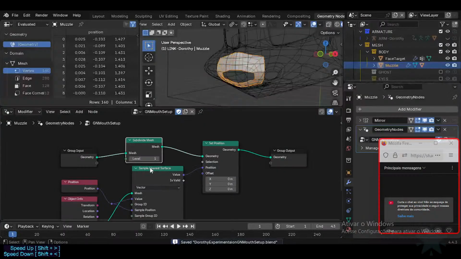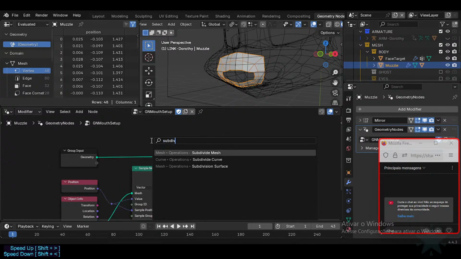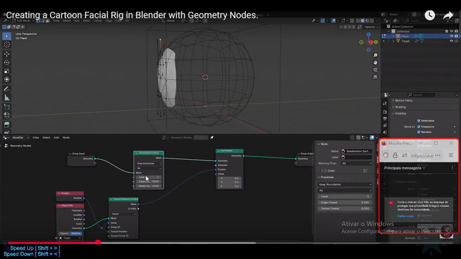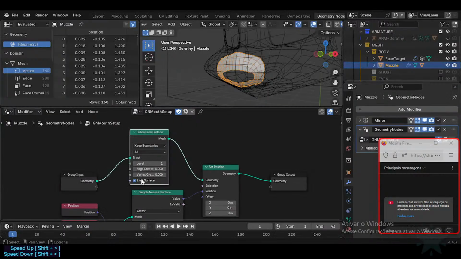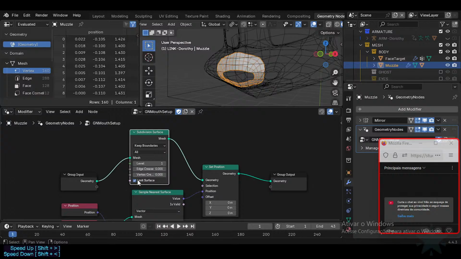Now, subdivision surface, Control X. Keep boundaries level, edge crease, okay. I have limit surface, what is a new operator? Place vertex at the surface that would be produced with infinite levels of subdivision. Okay, it's just an improvement maybe.